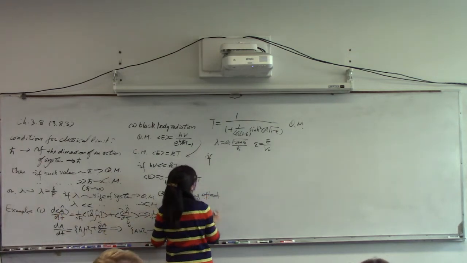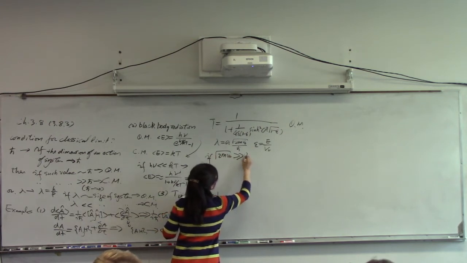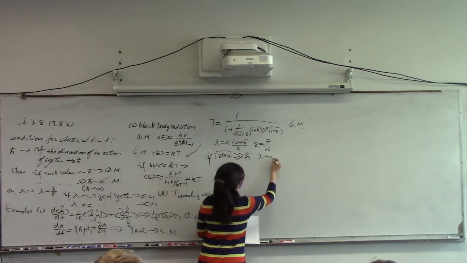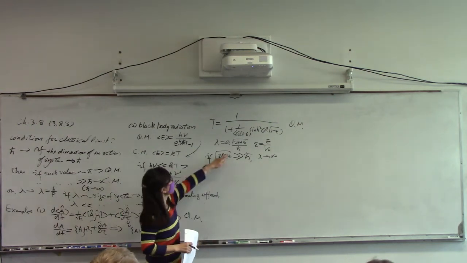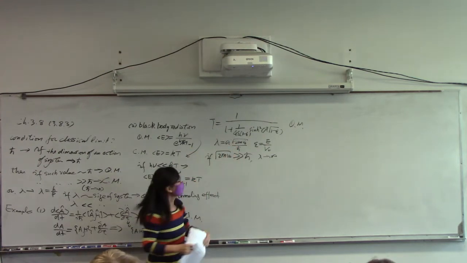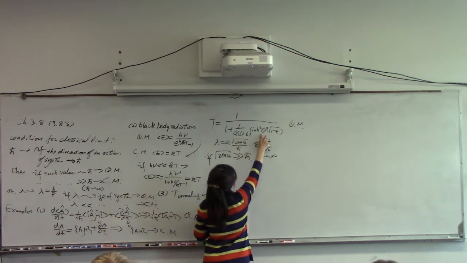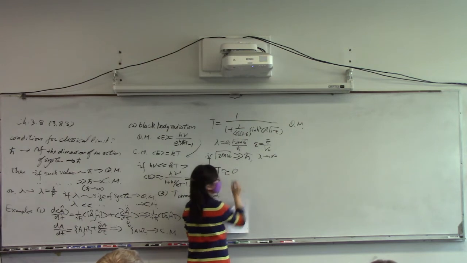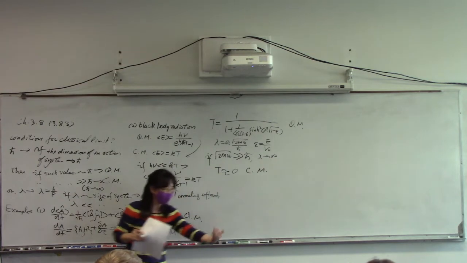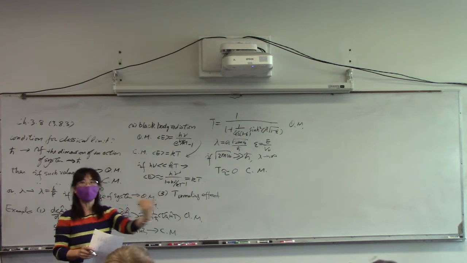But if this term is much, much larger than this, what happens? That means lambda goes to infinity, right? If this ratio is very small, so this is much larger, then this ratio is very, very large. So for very large lambda, the transmission T approximately goes to 0, since the denominator goes to infinity, right? That is classical. Classically, we know there is no transmission through an energy barrier if the energy is lower than the barrier, only total reflection.